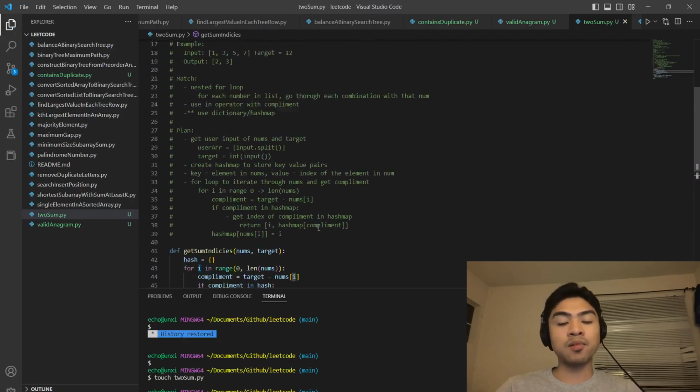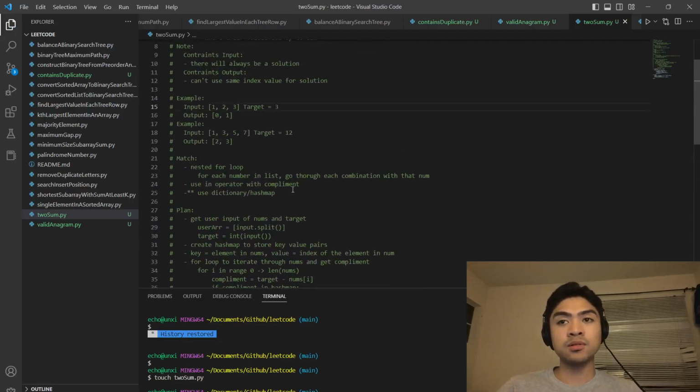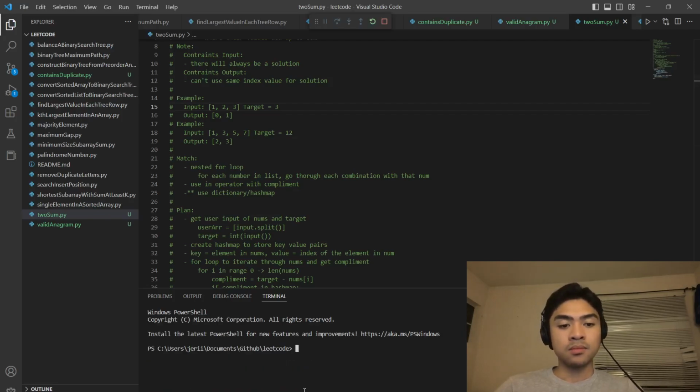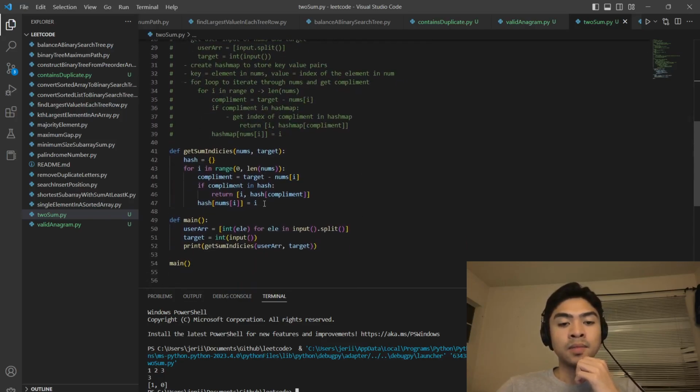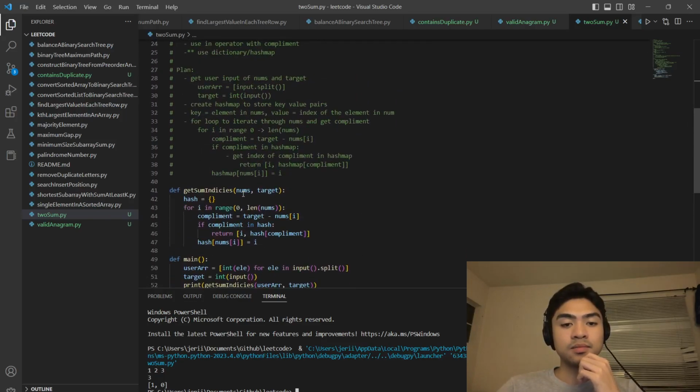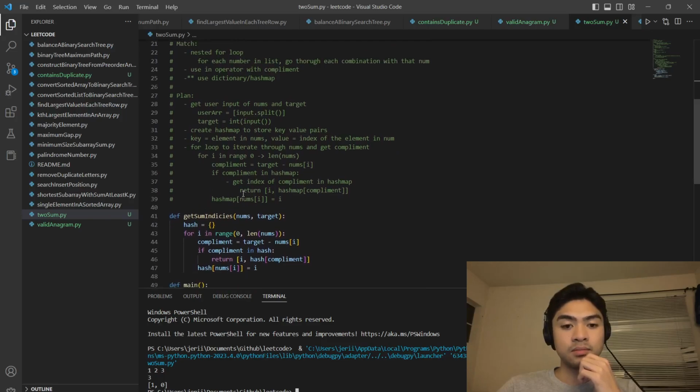So yeah, that's pretty much it for this problem. What I'm going to do is go through these examples as test cases. So for the array, I'm going to add 1, 2, and 3, and then I'm going to have target 3. Then we get 1 and 0. Yeah, this makes sense because here we say i, right, and 0, i and then the complement.